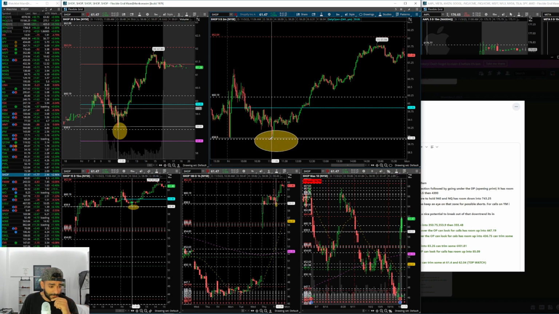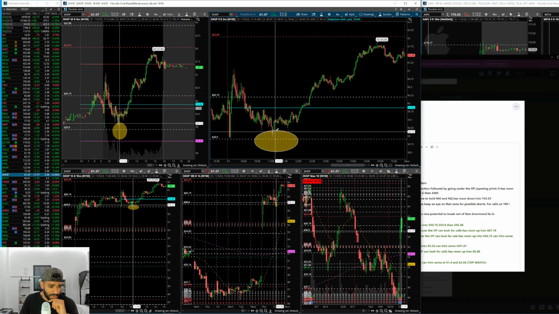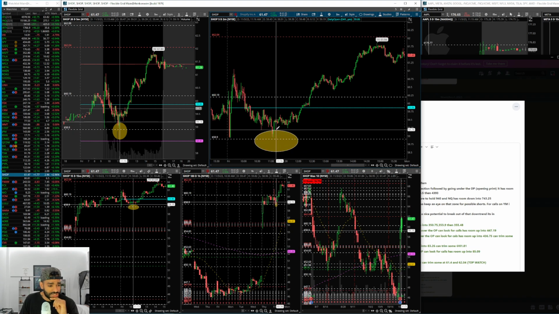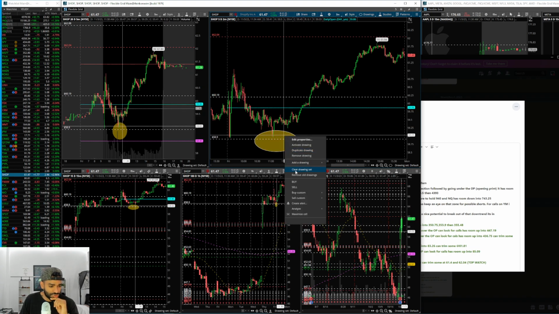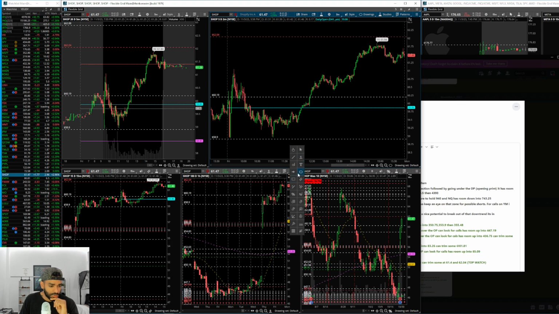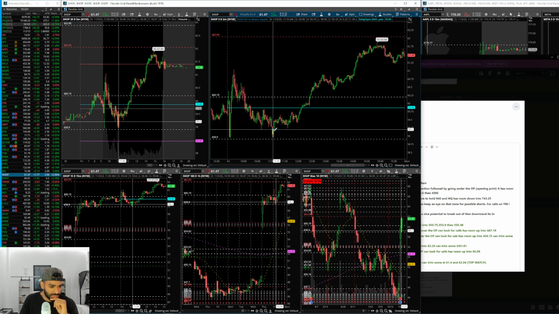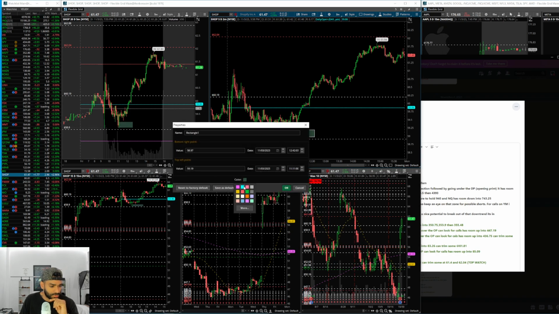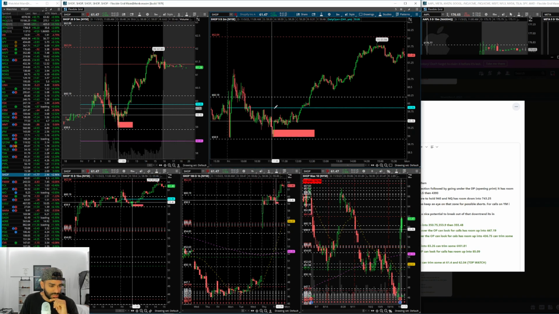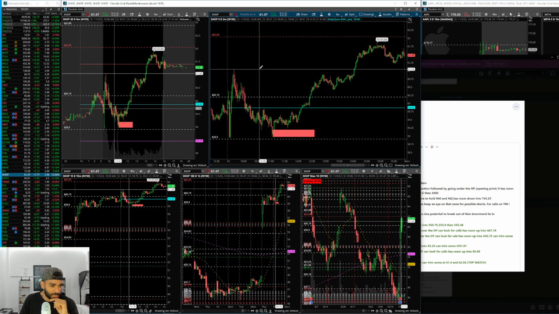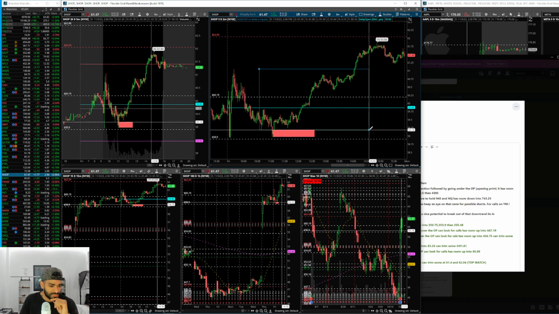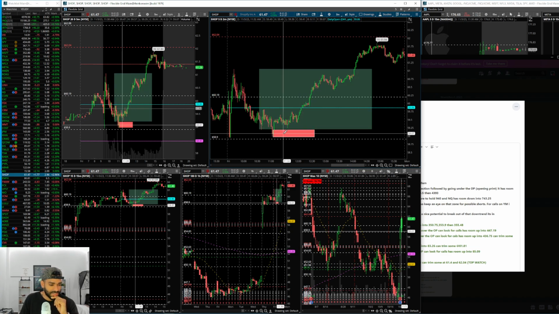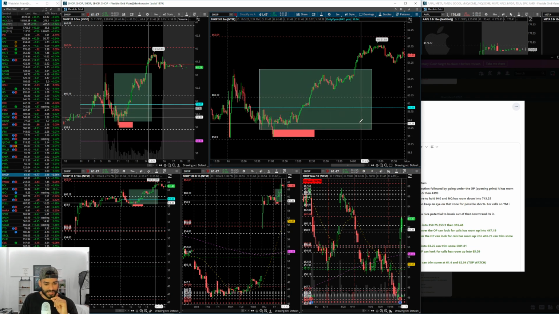I would have been more interested right here. This front run of this level, you could have gotten in right here. My stop loss would have been under 58.19, and I would have targeted the high of the day. This would have been a great trade, great risk reward. You're risking this much. Let me draw this. You're risking this much right here. Make this red. You're making this much. You're risking this much, and your target would have been the high of the day to make this much. See that? This would have been great gains, guys. Great risk reward here, guys.